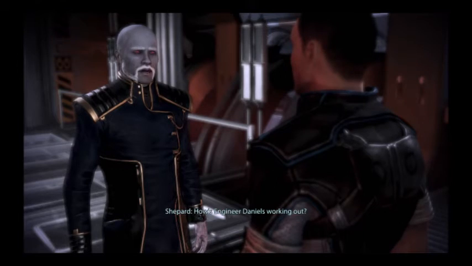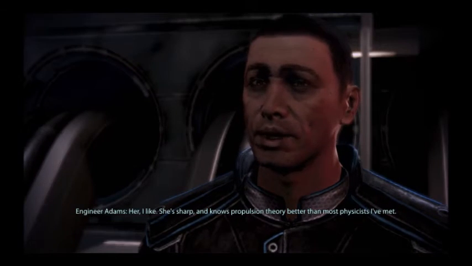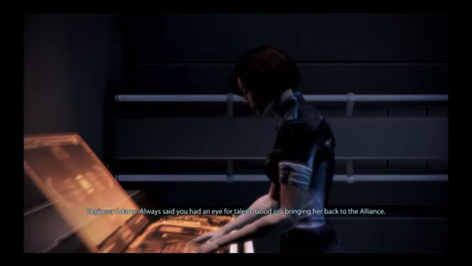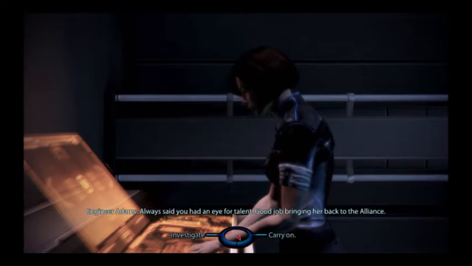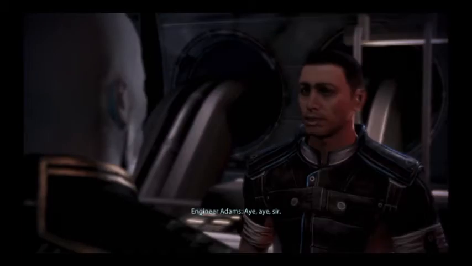How's Engineer Daniels working out? Her, I like. She's sharp and knows propulsion theory better than most physicists I've met. And she's easy to work with, too. Always said you had an eye for talent. Good job bringing her back to the Alliance. Huzzah. Carry on, Adams. Aye, aye, sir.